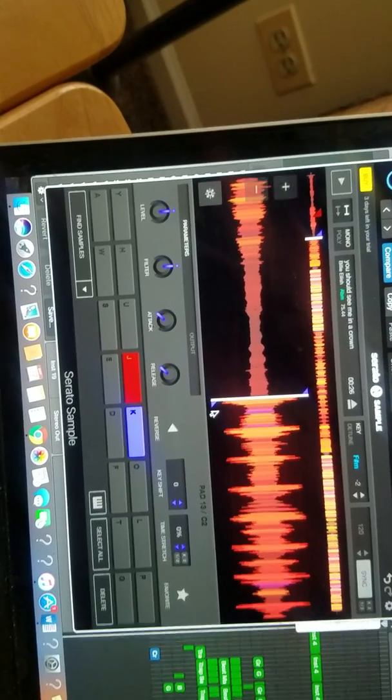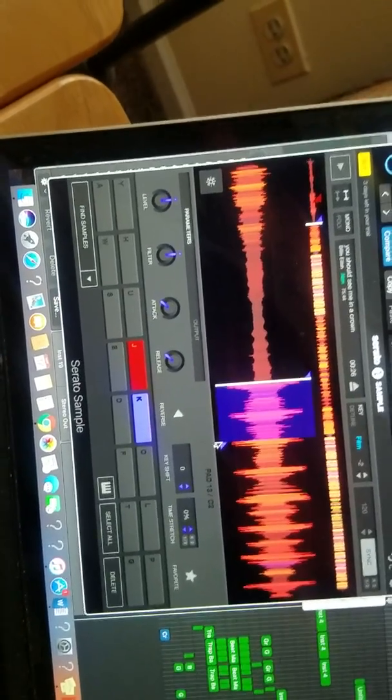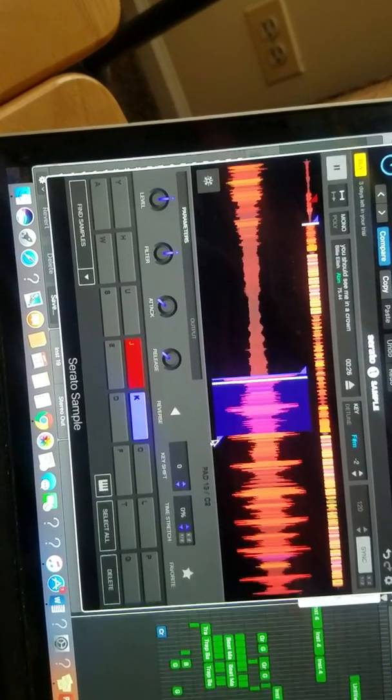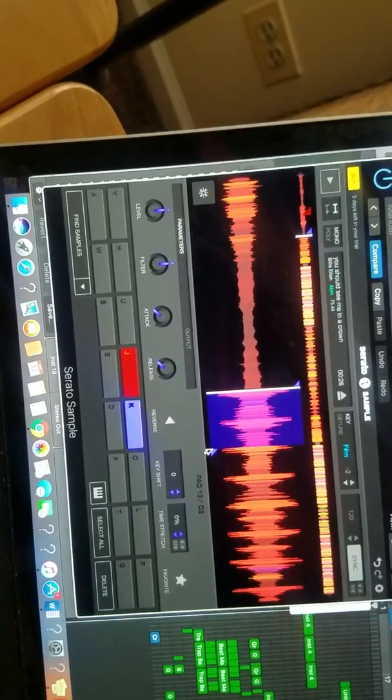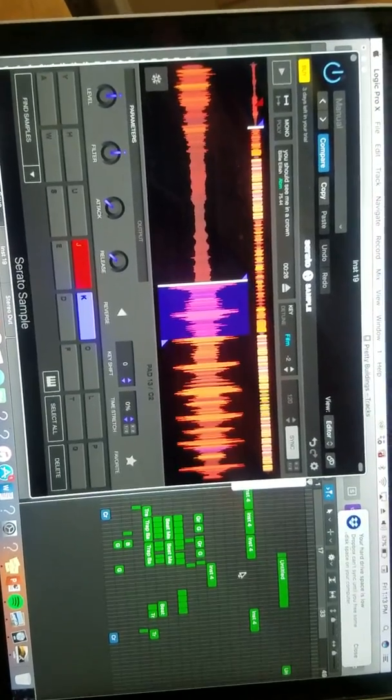You can also extend this a little bit so it just plays that portion. So that's how you can chop things and then stick them wherever you want.